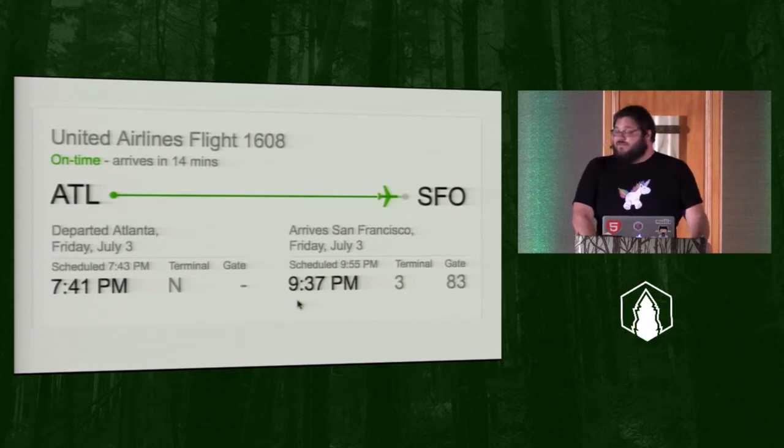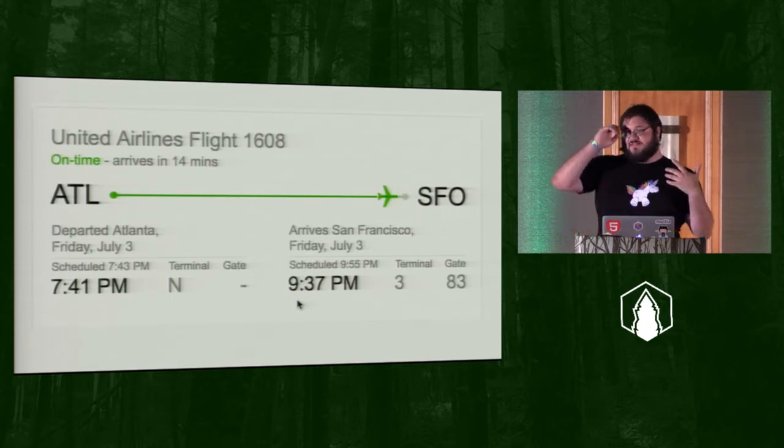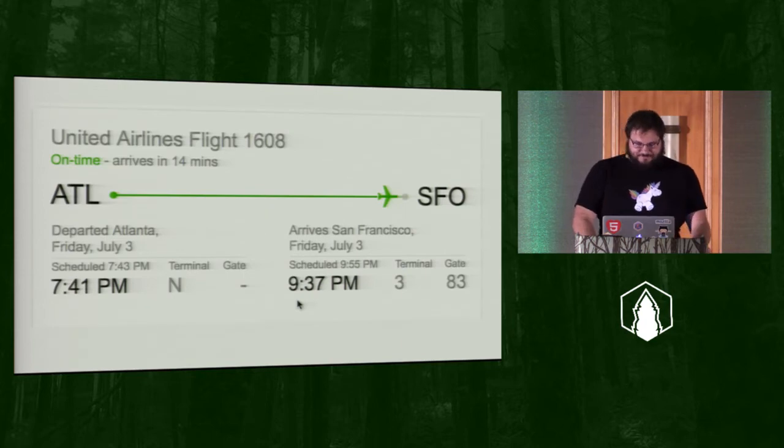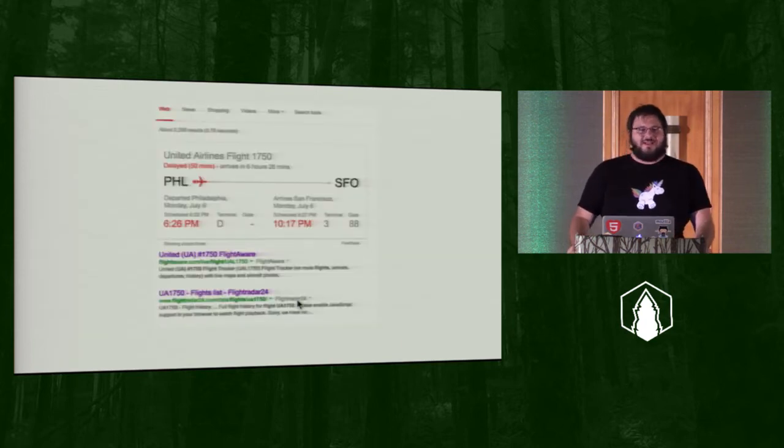But what if we could get all this information on the command line? And I found myself in an airport a while back wanting this exact thing. So I sat down and spent about half an hour getting the minimal solution out. And I just want to show you the thought process I went through when automating a small piece of something I do. So where am I going to get this information?